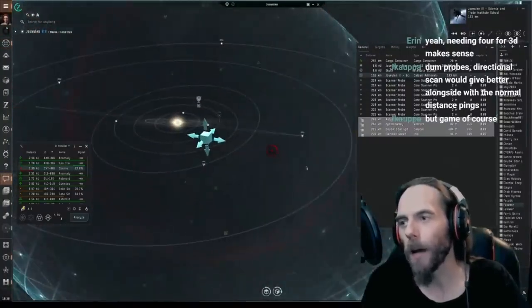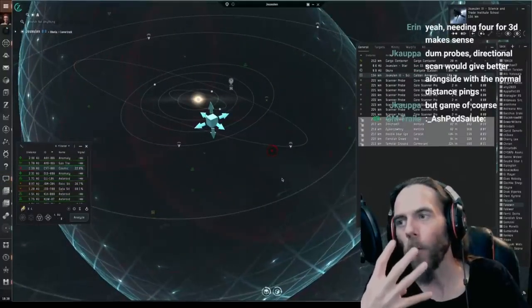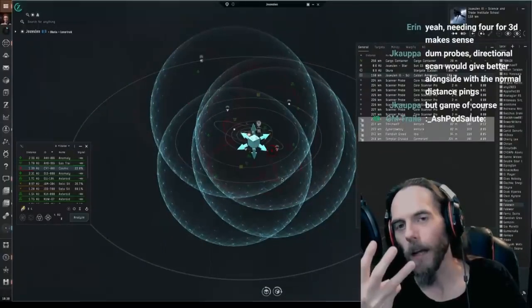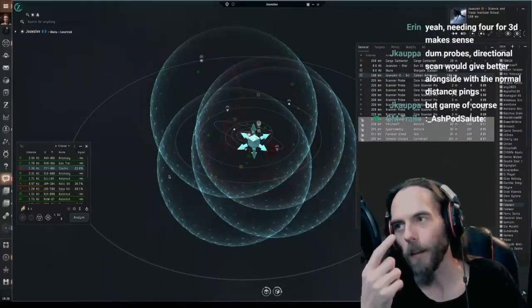It's not a ring, it's not whatever. So if I have four or more probes that get a hit, then it knows at least roughly where it is. If there's three that get a hit, then it provides an echo. And if there's two that get a hit, it's a ring. And if only one gets a hit, then it's a red sphere.